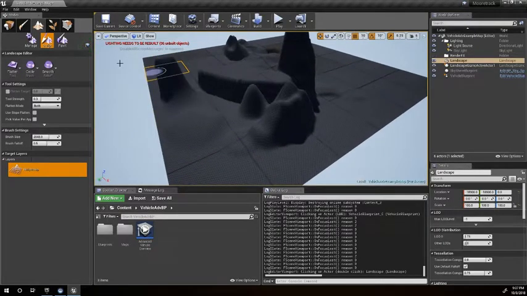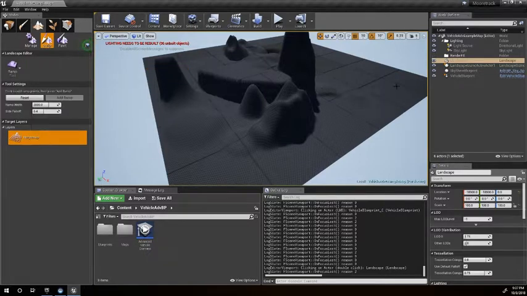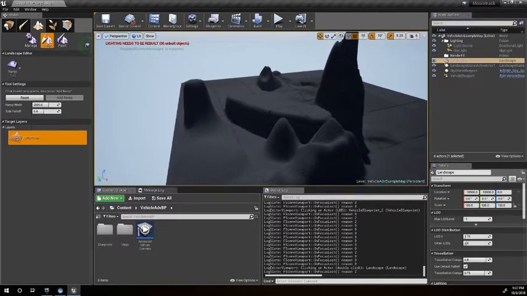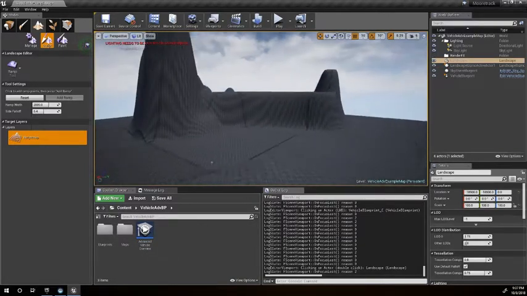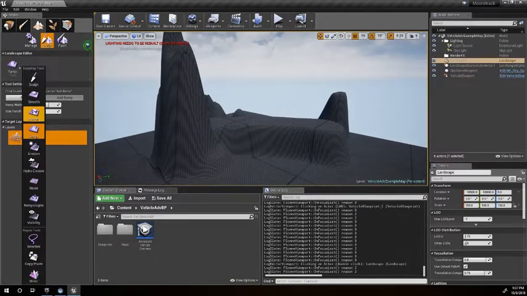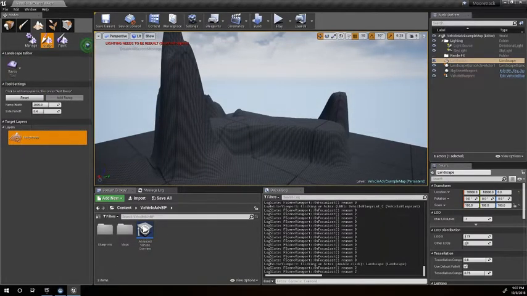So what's next? Up next is the ramp tool. Naturally, we're creating a racetrack, so we're going to want to create some ramps because ramps are awesome. So the ramp tool is a little different than the others. The others start working right away. You click the smooth or the flatten or the sculpt tool, and you select it, and you can start working right away. You may change the parameters, but it works right out of the box.